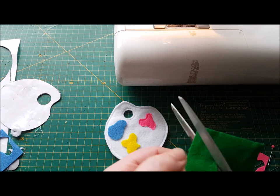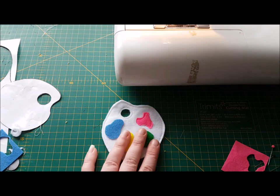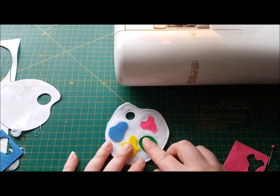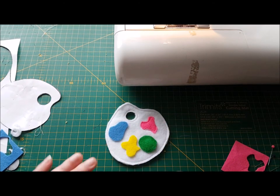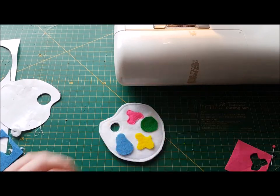And then we'll have a little blob of green. So the more organic you make the shapes, the better it looks. So once you've stitched those back on, your palette's ready, and then we can get Dolly dressed.